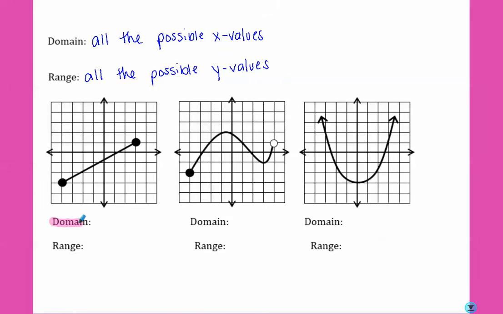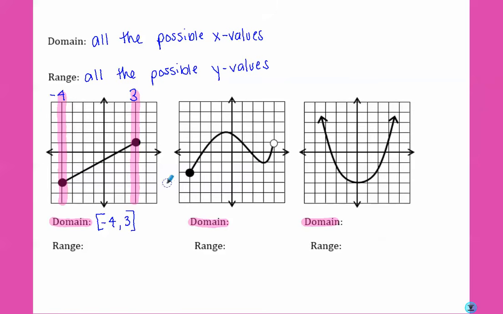So when we're looking at domain, I'm going to mark the domain in pink. We're looking at where they stop on the left and stop on the right. So this function stops over here on the left. I'm going to mark that off as my left edge, and then it stops here on the right, so I'm going to mark that off as my right edge. And then I'm going to think about where this is on the x-axis. This is at negative 1, 2, 3, 4. And this one is at positive 1, 2, 3. What that means is that my domain goes from negative 4 to 3. And we use brackets because it's got these closed circles on the end saying we stop at exactly that point.